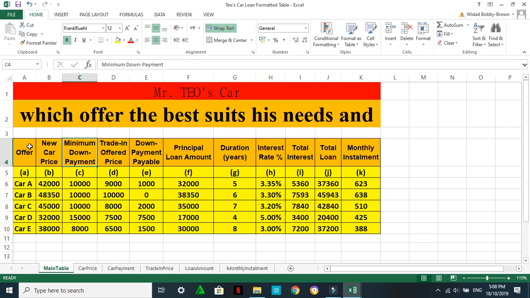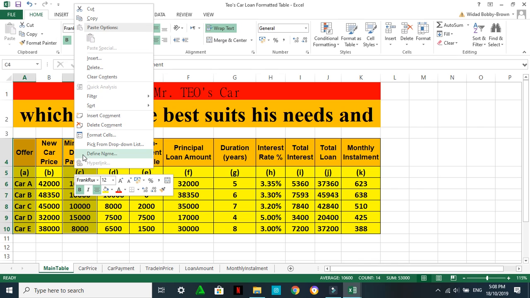Select offer, and press the Control key on your keyboard. Don't let the key go, and select minimum down payment. Now you can let the Control key go. Now we are selecting these two columns together.